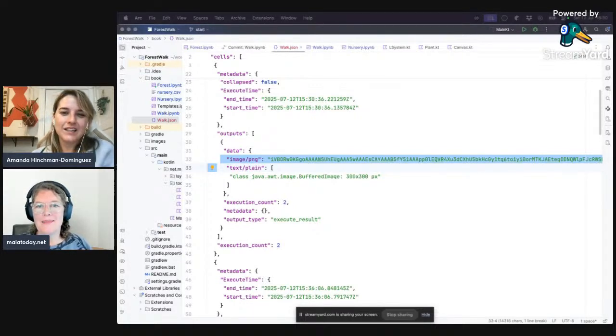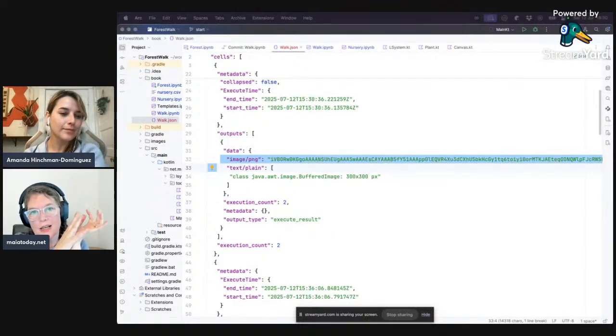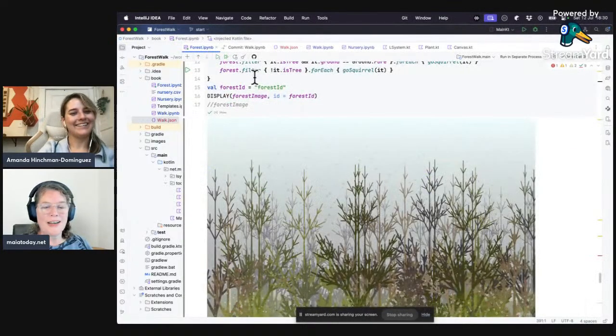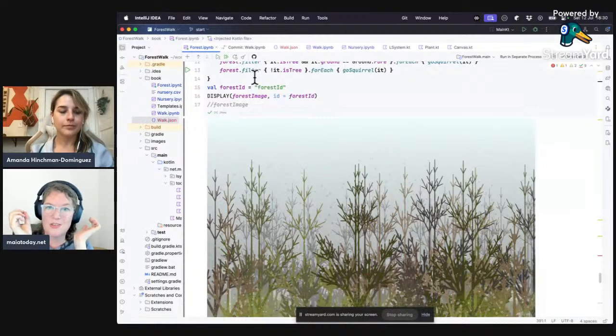Well, I wanted to try the notebooks, and in Compose, you can draw on the canvas really easily. And then when I was messing around with the notebooks, you could draw on the canvas, but you had this clunky AWT stuff that was really irritating. So I thought, well, how can I make it easier for myself? And so I wrote that little function to get that out. And then I thought, okay, now I can draw circles and squares and dots on a canvas. Do I really want to draw circles and squares and dots on a canvas? No, I don't. What other cool things can I draw?